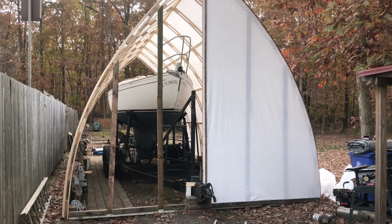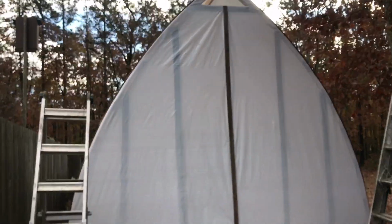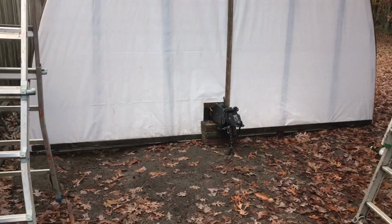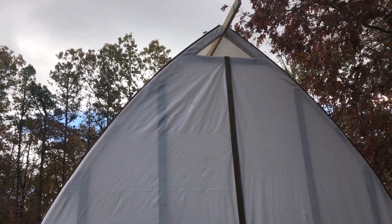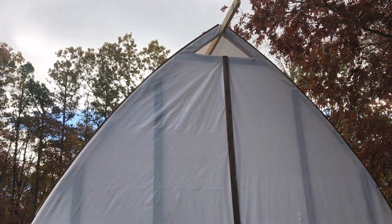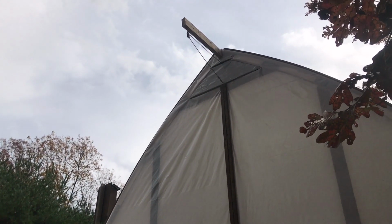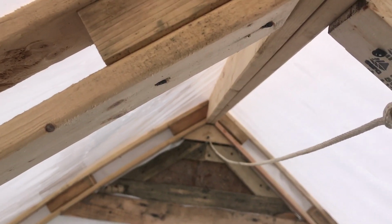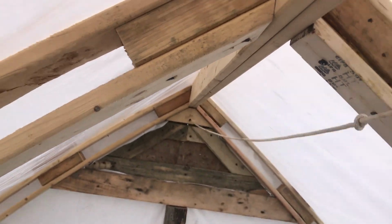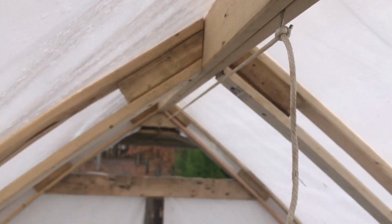That is half the plastic. Now fully enclosed on this side. Built around the trailer tongue. Also, I built a little opening. I'm probably going to put some sort of opening window. And there's the window, which is opened by that little block on the line. And easily opened from inside. Just like that.